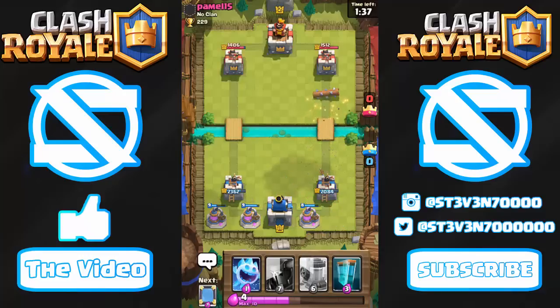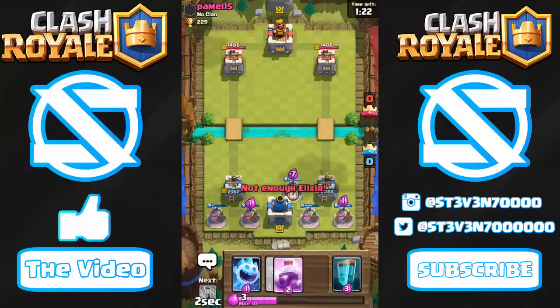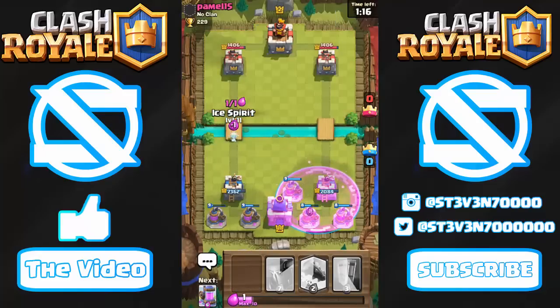Drop the log here. I think we need to get some more elixir pumps down, because the P.E.K.K.A.s do a lot of damage, so the more elixir pumps we have down on the arena at the same time, the better chance we have of getting 20 on the arena at the same time. So let's just drop a few more elixir pumps. We'll do one more elixir pump cycle, and then we'll start the P.E.K.K.A. push in the back when double elixir happens.